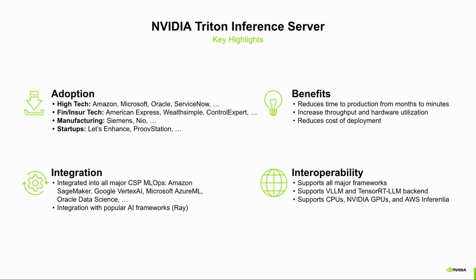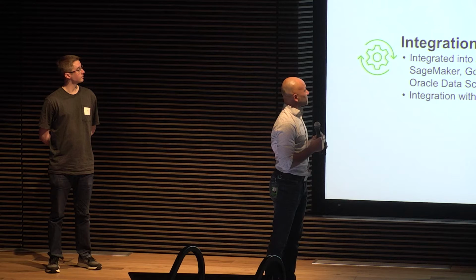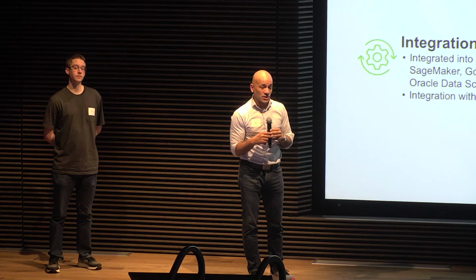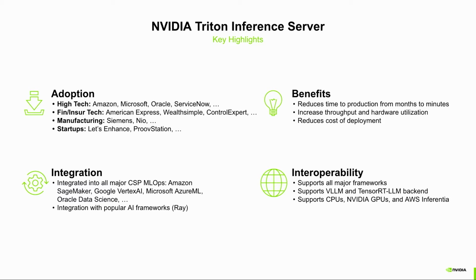Microsoft Office as well integrates Triton into their product. Oracle uses NVIDIA Triton for serving computer vision models. And just recently, ServiceNow also announced some interesting use cases around the product. We're also seeing a lot of use cases around financial services for fraud detection, American Express, as well as Wealthsimple, in InsurTech as well. So if you can take an image of a car accident and load that image into an InsurTech application and do some computer vision modeling on it, being served by the NVIDIA Triton Inference Server.